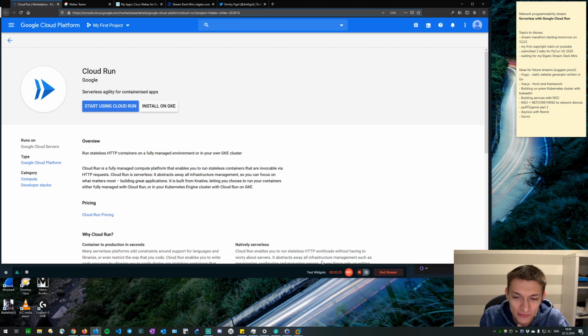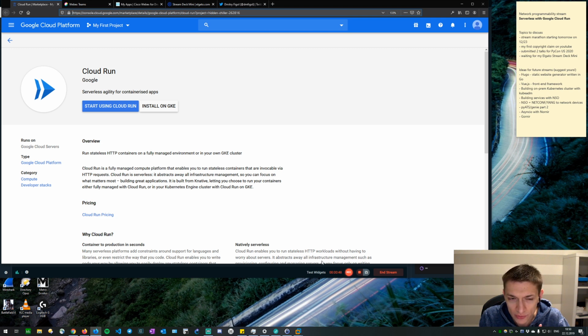Today we are going to discuss and try serverless, try to understand what it really is, and then we'll also try to do some hands-on with it and try to get it working. As the platform of choice, we will be using Google Cloud Run.